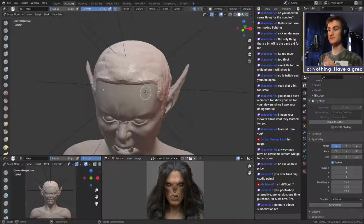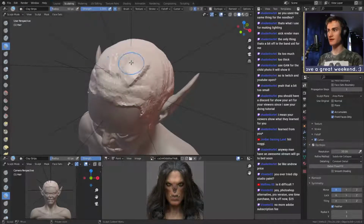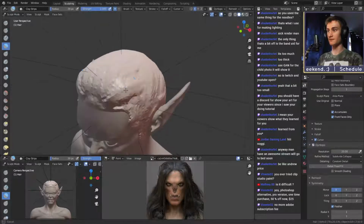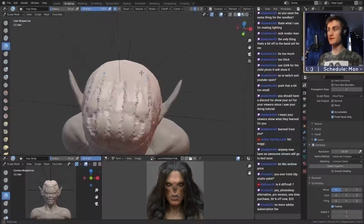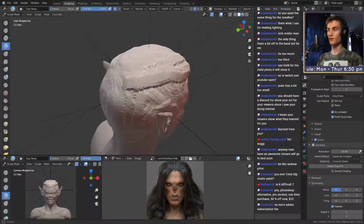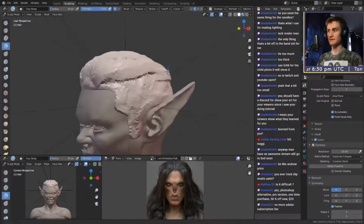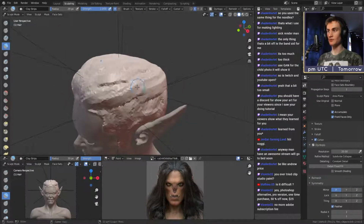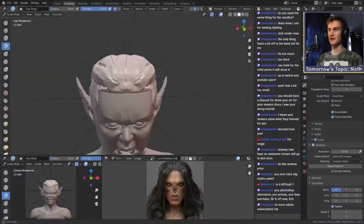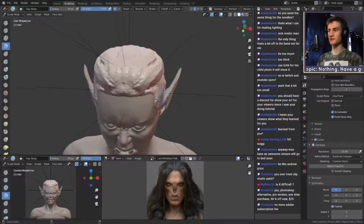Going with big shapes first, adding a lot of volume right from the beginning, maybe even with one strength, to really shape the hairstyle first before I go into more detailed stuff like the flow or the hair direction. It's basically the same: I just try to block out how the hairstyle is supposed to look.